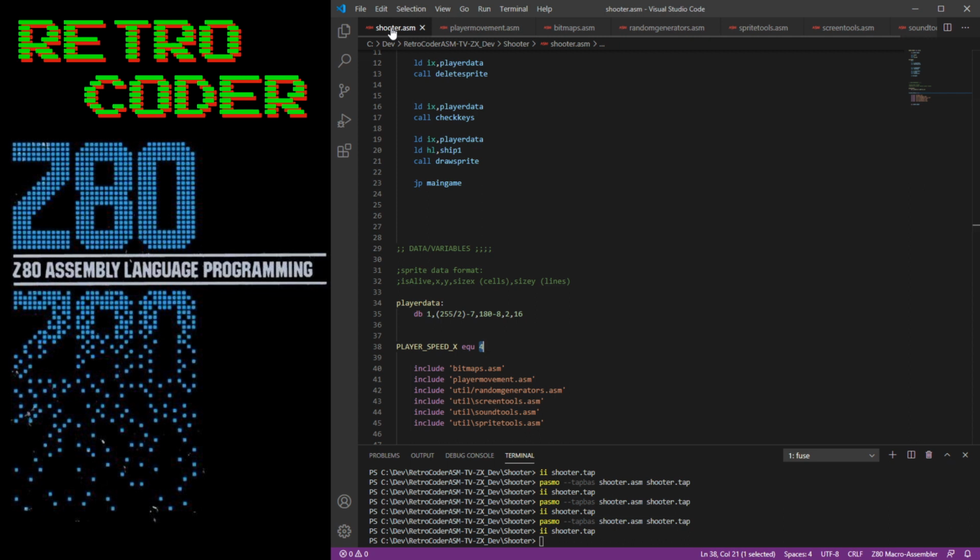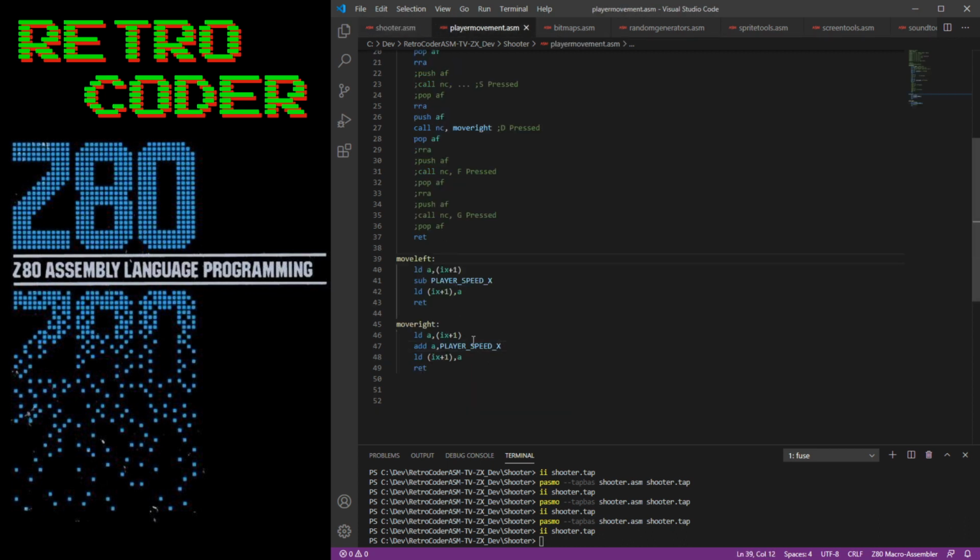So the player. Oh yeah, I wanted to stop him capping. I'm not sure if compare will destroy the A. Might have to load it twice. The reason I'm comparing it against speed is because I want 0 plus player speed. Just want to look how the flags are affected. Don't know it off the top of my head. I'll paste it in again.